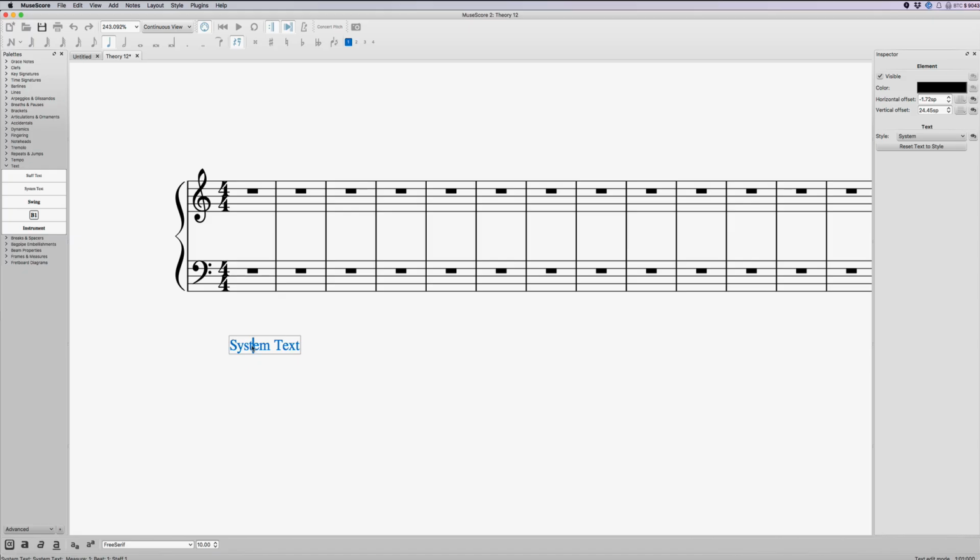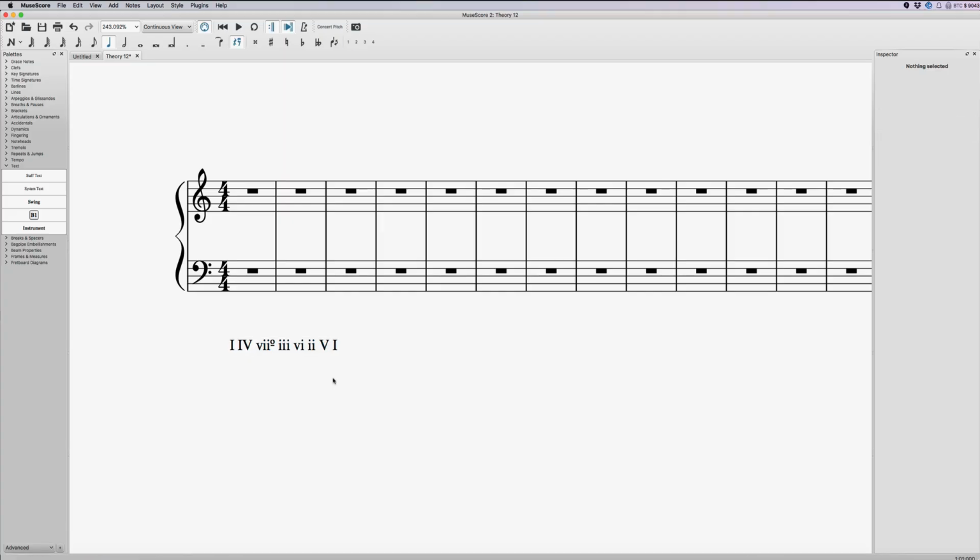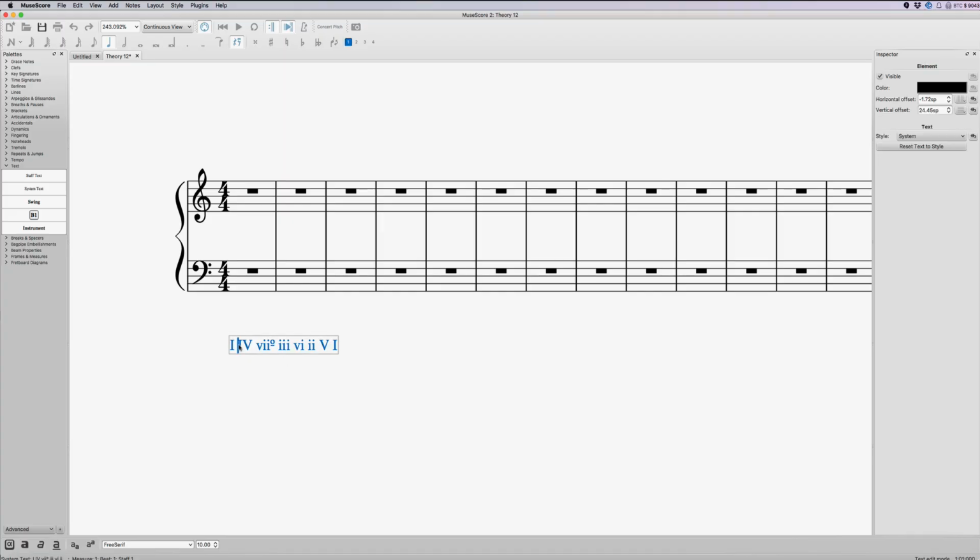So what we're talking about with a harmonic sequence is something like this. This is the first one we're going to look at. Okay, let's just do that. Let me space that out a little bit more with some dashes just so we can see what we're doing here.